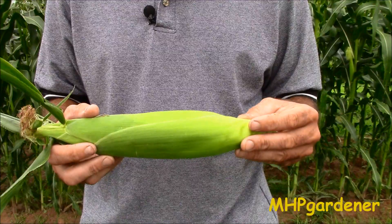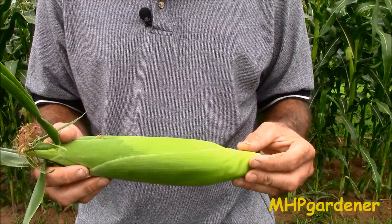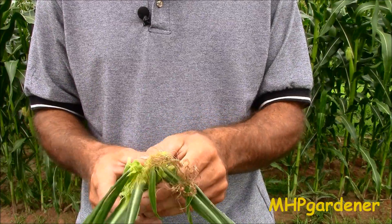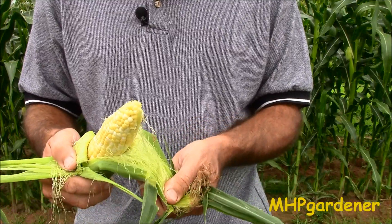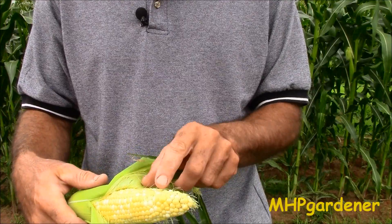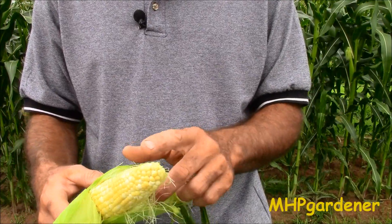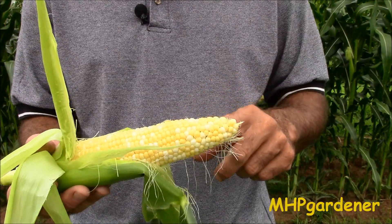I like sharing my vegetables and stuff, but not with any earworms. This is what you want to have right here — this is my very first ear of peaches and cream for this year. I went over and checked it earlier, and you open this thing up and see how pretty it is on the end: filled out real nice, not quite one little spot right there, but no worms in sight.